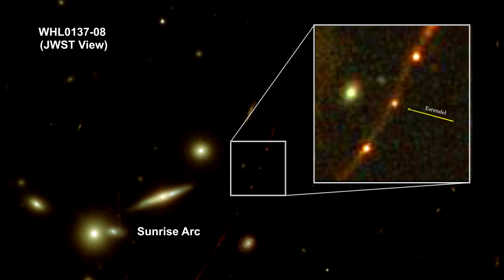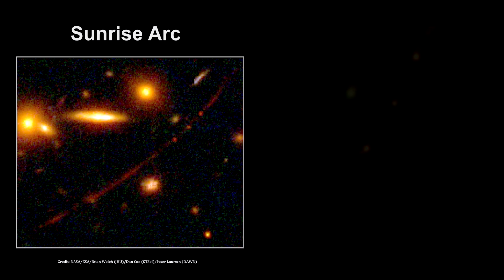Webb's analysis of the image has already confirmed that this is indeed a single star system and not a group of several stars. The red dots on either side of Earendel are a single mirrored star cluster. Here's a higher resolution image of the area around Earendel produced by the James Webb team.